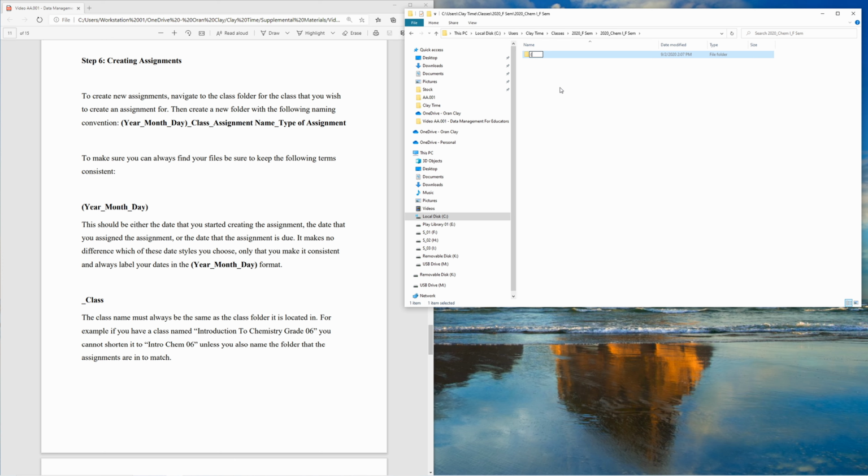And a lot of us are really good at remembering, I had this great idea in the middle of July, so I started working on it then. And some of us are, well, I always make this project due on these dates, and I know that I started working on it then, and I did all these areas. Some of us are just really good at marking in our calendars in bright blue letters when you assign something. And it's just easy for you to remember that way. So whichever way our date is going to make it easier for you to remember.